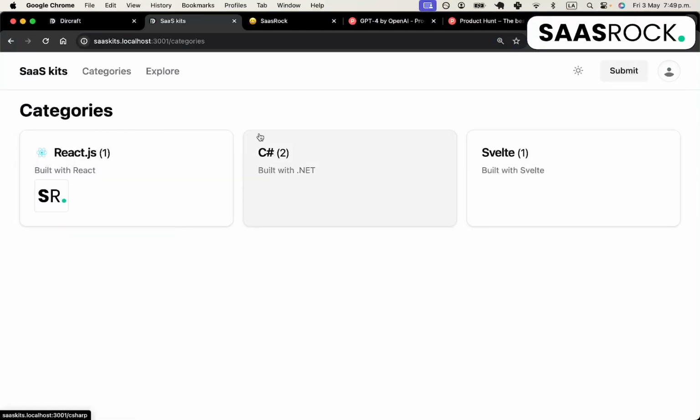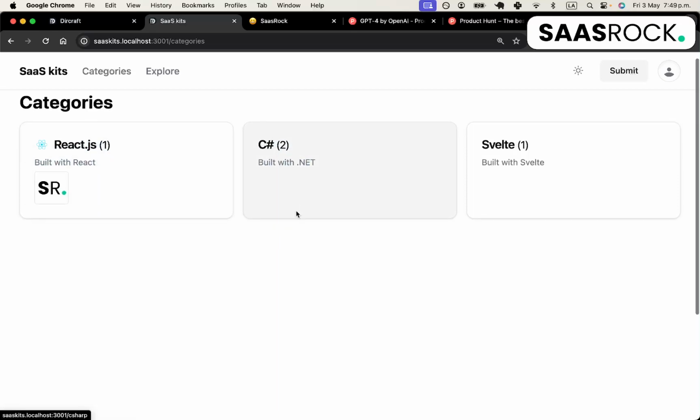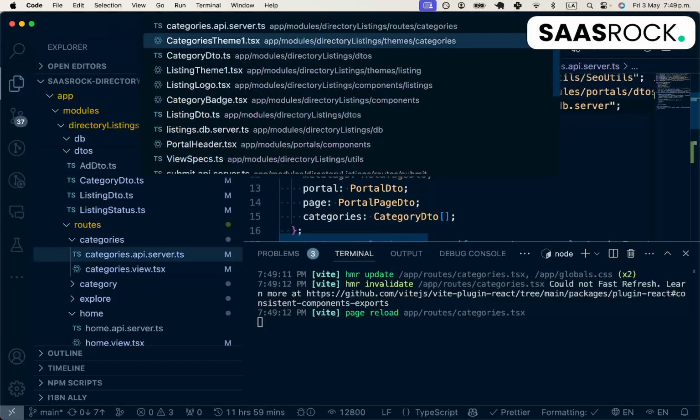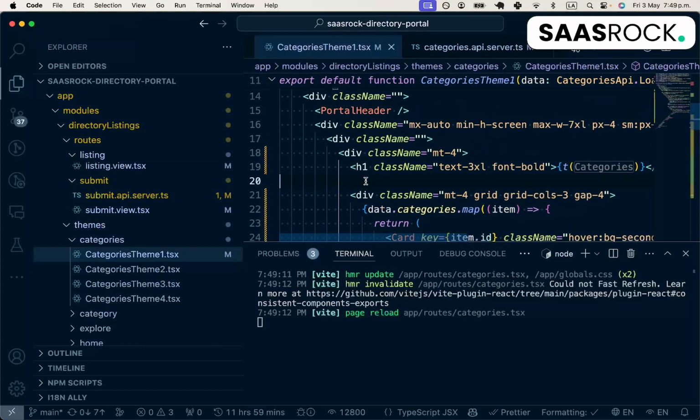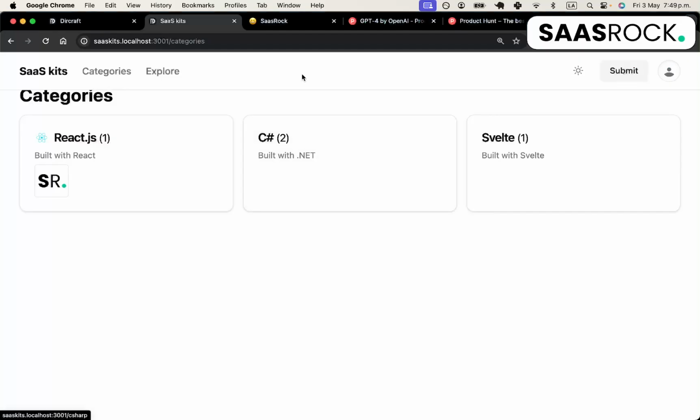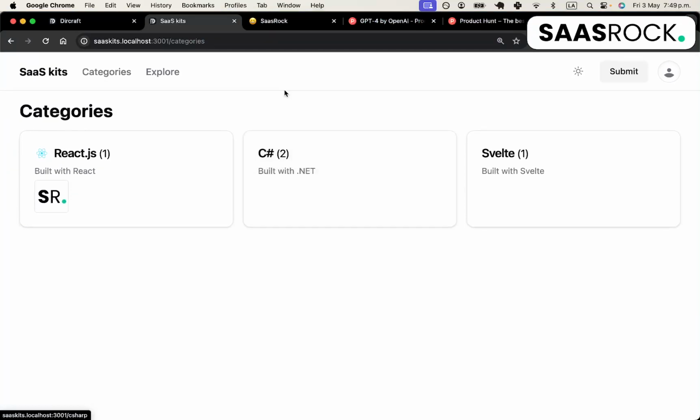And yeah, maybe there should be a requirement that all listings have to have logos, or even better, on the theme one. Now I was going to say that if every category has at least one item, put the icons here. Otherwise, don't put any. But I don't think that's a good idea.